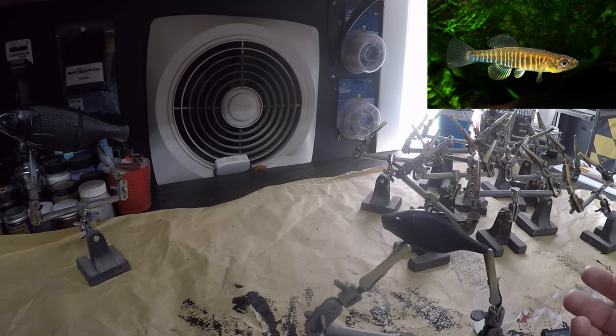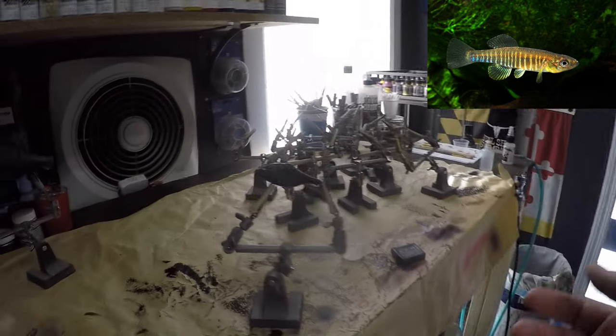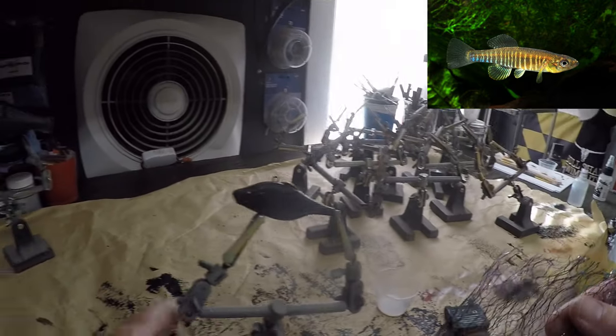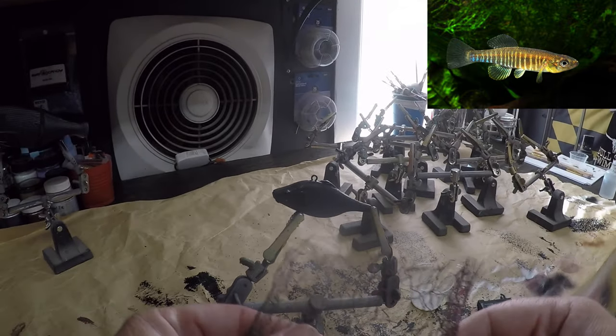It's like 5:30 in the afternoon. It's Sunday, today the 30th of May. It might be the 30th of May. So it's the 30th of May. I've been on the trout stream all day. Needed to get some stuff done around the shop, so I decided to come in.